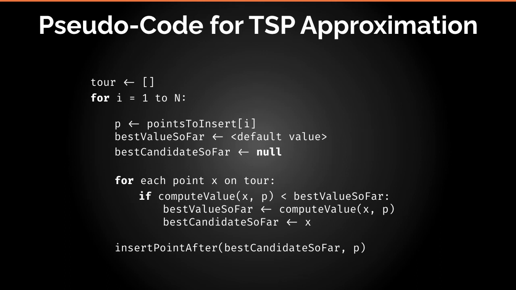of the point you want to insert with that point that you're considering, and compare it to the best one you've calculated so far. If it's smaller than the best one you found so far, then you're going to update this best value, and you're going to change the best candidate that you're considering. And you're going to continue until you've gone through all of the points. At the end of this loop, best value so far contains the smallest increase or the smallest distance, and best candidate so far contains the point that you should be considering. So then you can use the helper method that you've implemented on my wise advice to insert the point after the best candidate so far that you've found.